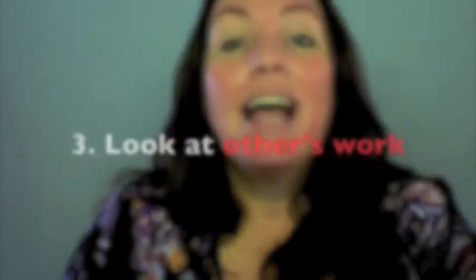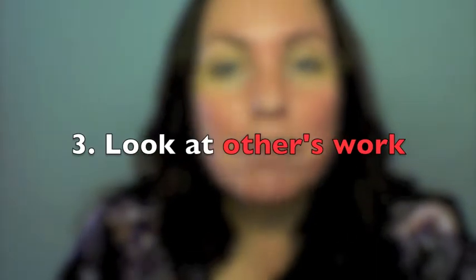Tip number three, have a look at what other people are doing that's creative, because it will inspire you. I'm a member of redbubble.com, which is an Australian art gallery online, and it is fantastic. I go in there and I just look at what other photographers and artists are doing, and it sends off a whole lot of creative processes in me. So go to an art gallery, get online and have a look at some of the art galleries online. Look at photographers' work, look at artists' paintings, look at other graphic designers' work. Read other people's stories, read other people's poetry, read other people's white papers if you're wanting to be creative in business.